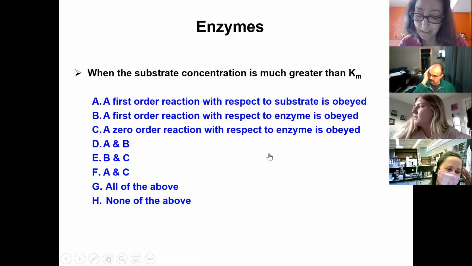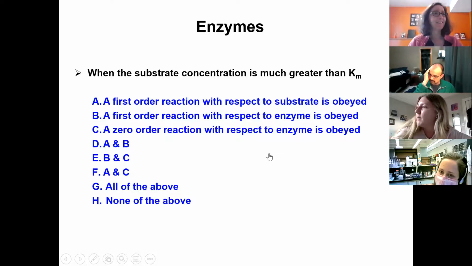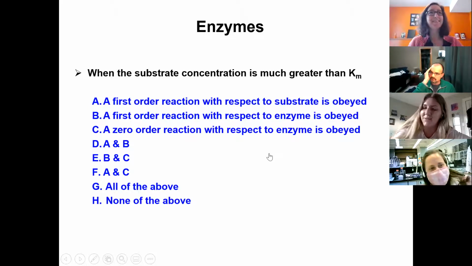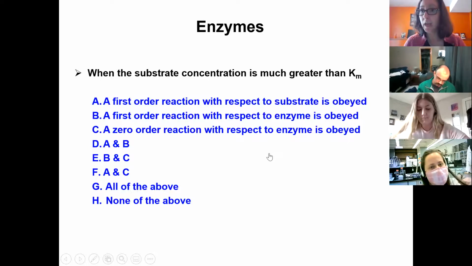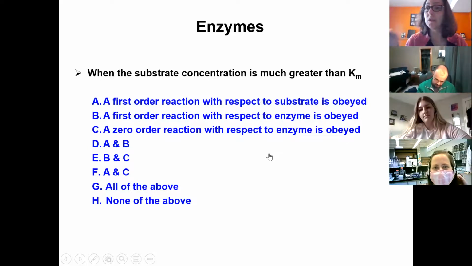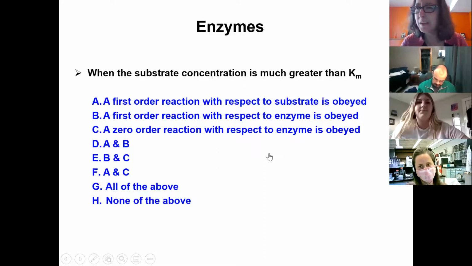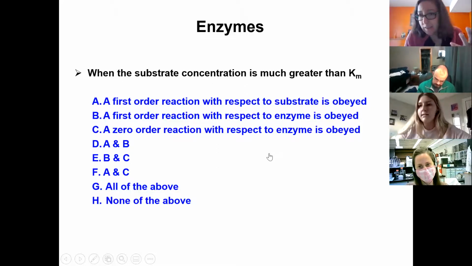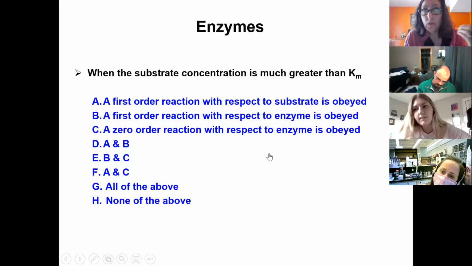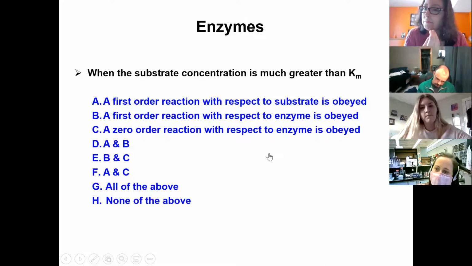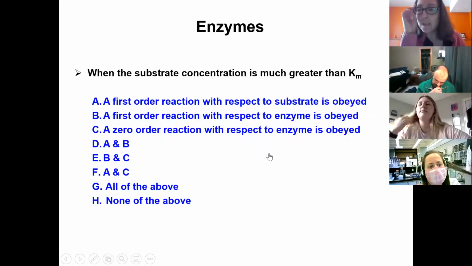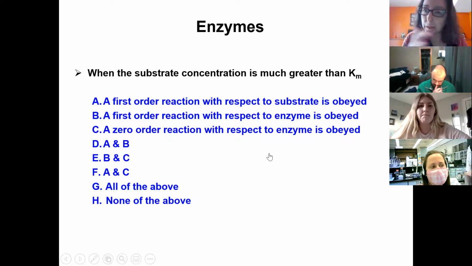The substrate concentration at half Vmax. Yes. Is that right? That is correct, Ali. Thank you. So it is the concentration of the substrate at which we get half Vmax, the maximum rate of the reaction is half. All right, but what does it tell us? Why is it important to know the concentration of a substrate when we have the rate of the reaction at half maximum? Why is this an important parameter? What does it tell us about the enzyme and the substrate?